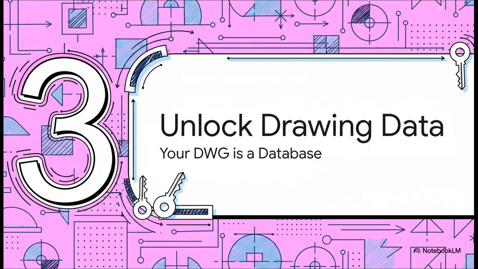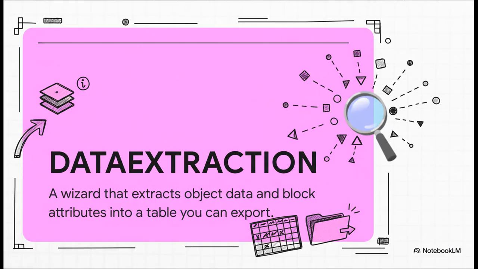Time for our third tray, and for this one, we need a bit of a mind shift. I want you to stop thinking of your AutoCAD drawing as just a picture made of lines. Start thinking of it for what it really is, a database, a rich, structured database. And the tools in this tray, they're the keys to unlock it. And this might be one of the most powerful and, honestly, most criminally underused commands in the entire program.